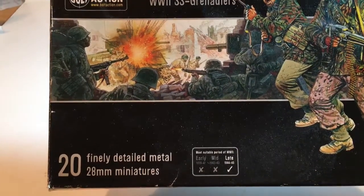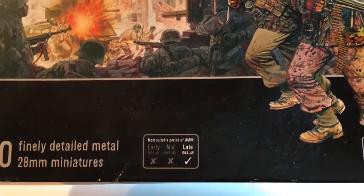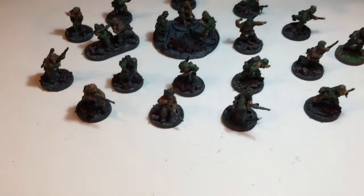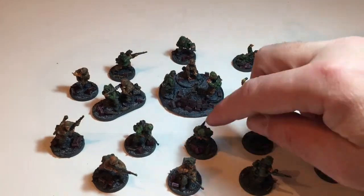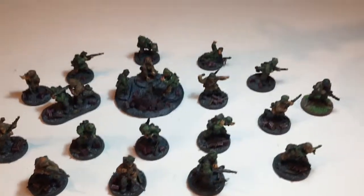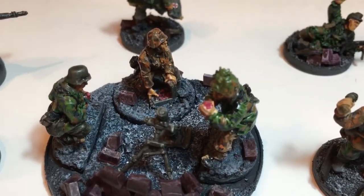This is the kit here, and you get 20, although having said 20 on the box, I've got 22. I'm not sure what happened there, but I think there's 22 there. 1, 2, 3, 4, 5, 6, 7, 8, 9, 10, 11, 12, 13, 14, 15, 16, 17, 18, 19, 20, 21. I've got 21. So I've finished them off in two camo patterns.